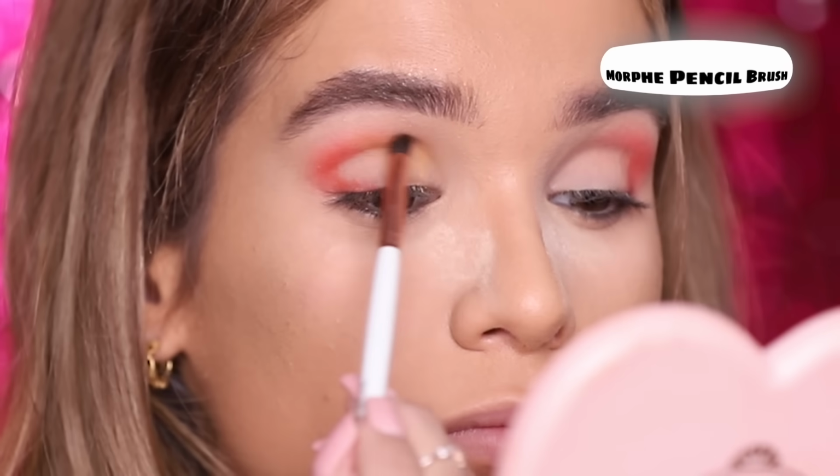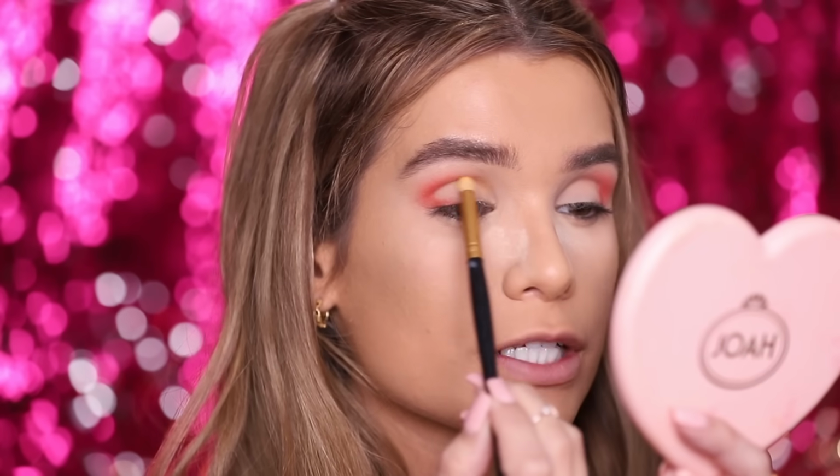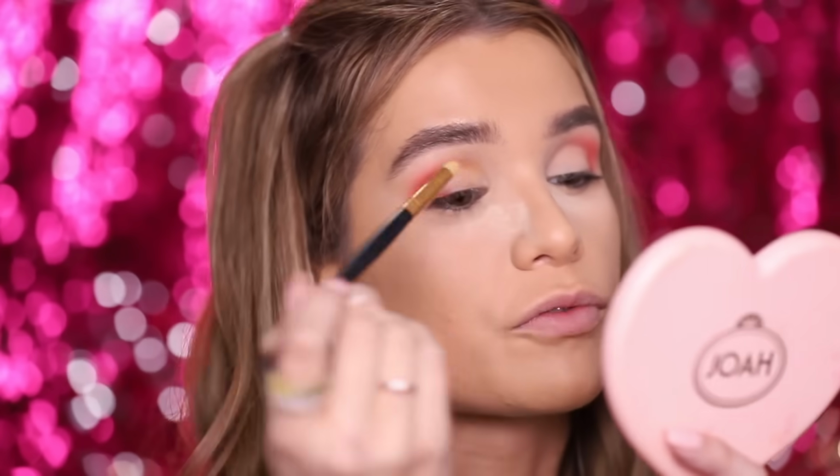Now let's go in with the matte yellow shade, and let's just focus that from the middle of our crease to the inner corner. Do a little nice gradient. The shadows are really powdery, so you want to make sure that you're flicking off the excess before you apply, but if you're doing that, then they are really easy to work with.